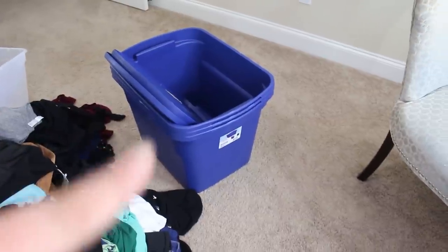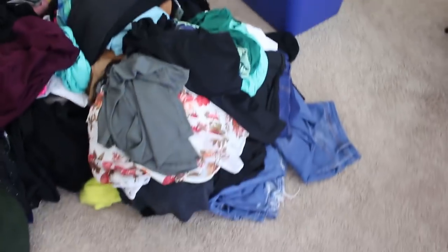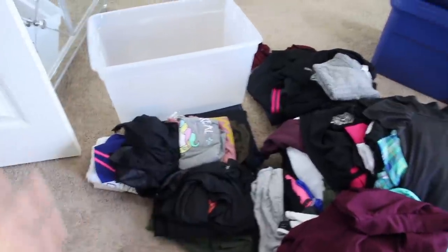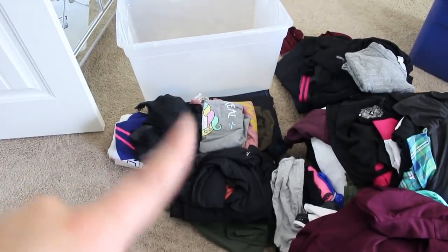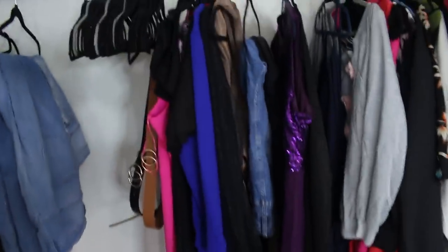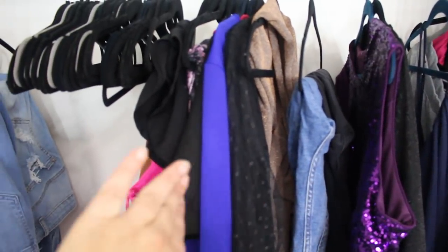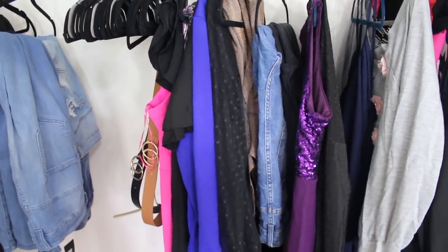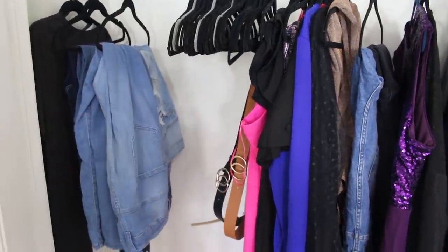Okay, so it's the next day and I went to Walmart and I got three of these bins. Hopefully it'll be perfect for the amount of clothes. I'm really looking at this middle being that, and then for sure this is going to fit in there, and this possibly fits in one of those as well. But we also have another one down here too. This is all 20s. 18, y'all, I have a full-on wardrobe in the size 18 department, and this is my little starter size 16 and possibly under wardrobe. And then right here is what I'm going to end up posting on Poshmark. From there to there, it's going to be posted. Again, from there over is already on Poshmark. And then these are my weight loss related things that I'm using to measure myself.